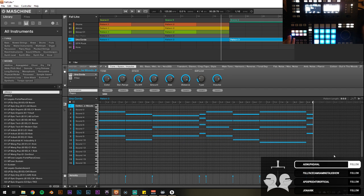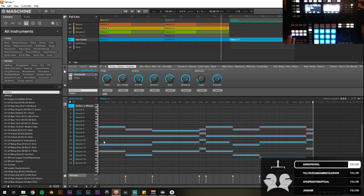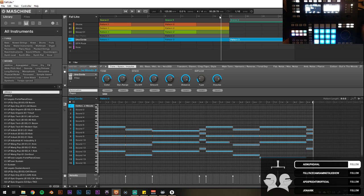Key. Can we tell just by looking at it? Is it E? It might be E flat. Nope, it's not E flat. Might be E. In which case, we'd put it... Oops. Oh, maybe it's not E. What is it? Let's see what happens if we put this here.